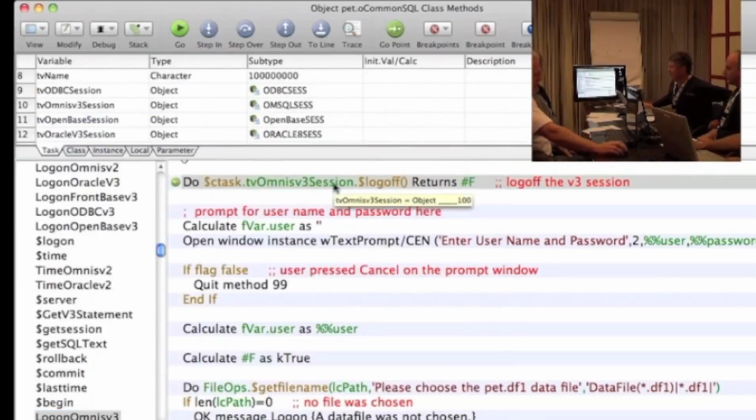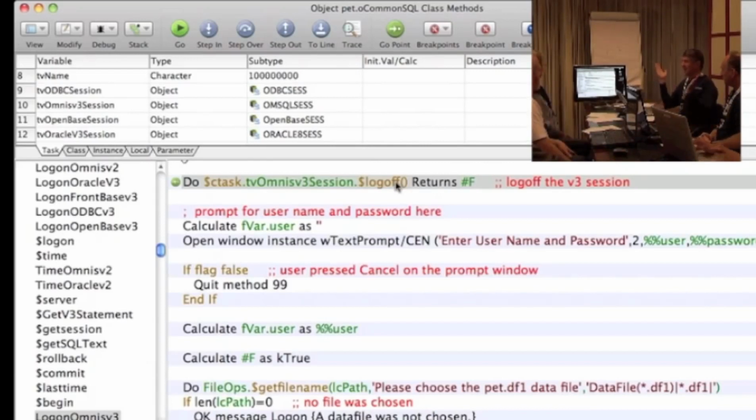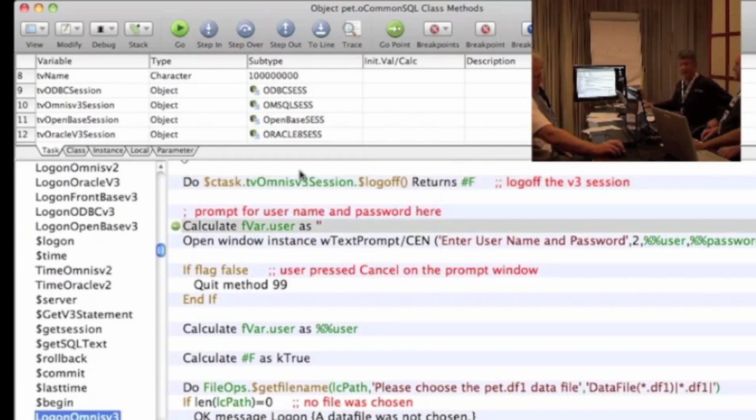So the first thing I'm doing is calling the logoff method. I have no control over this. I can't override it or do anything with it. It just exists. What it does is it disconnects a session that I have established and then prepares me to establish a new one. So if I step in, it just jumps right over. There's nothing to step into.